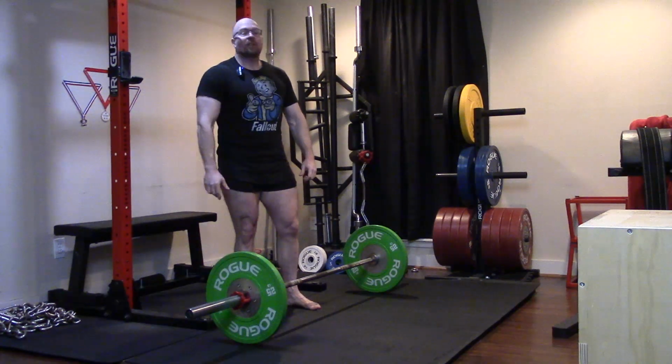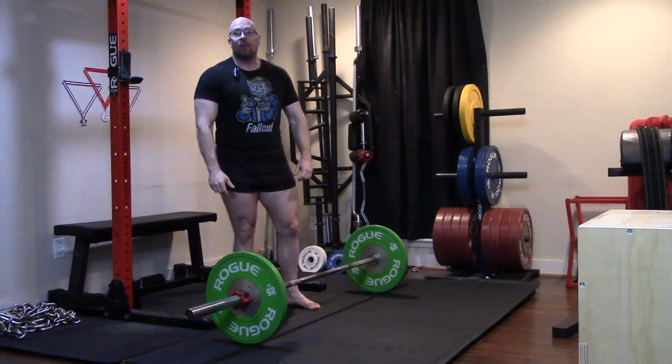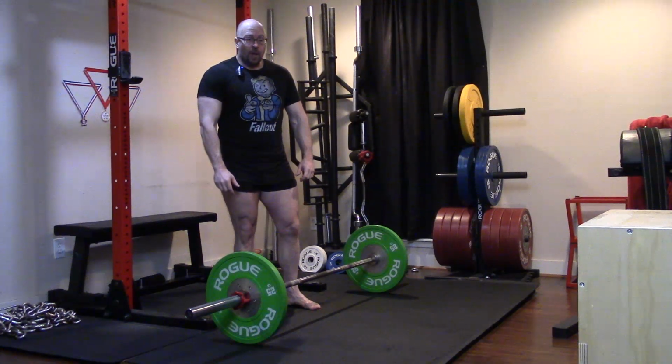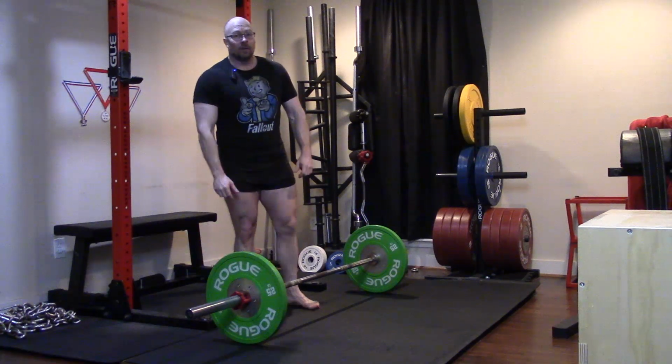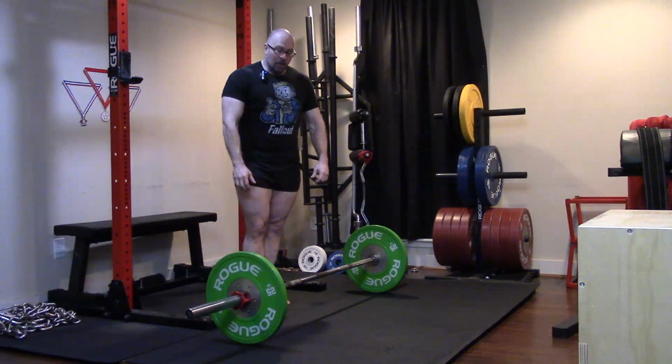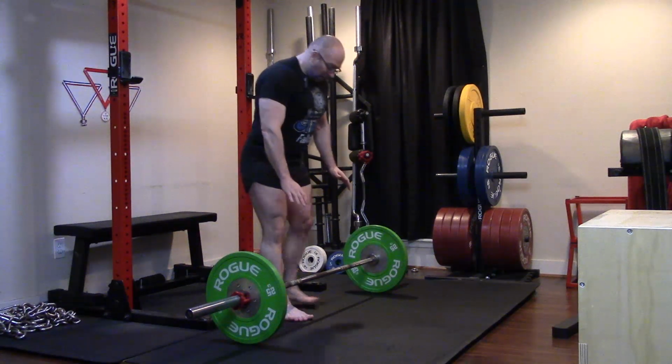Like, if you guys can do these with 135 with perfect form for sets of 10, your deadlift's going to get strong. Combine that with getting strong on a good morning, that'll build a conventional deadlift for most of you guys. It really will. But again, look at the isometrics involved.